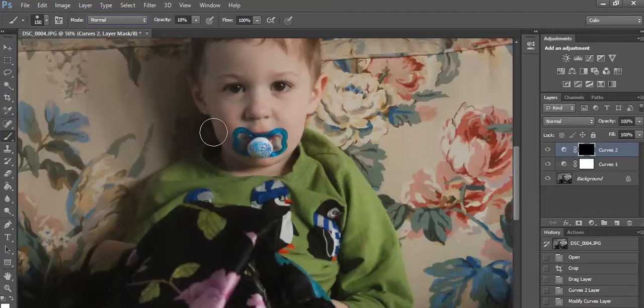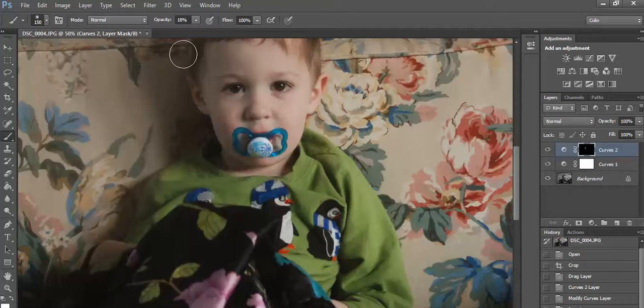So what I'm going to do is slowly paint that, and you can even start to see already it's opening up this shadow a little bit, because basically it's bringing back, and if you look at the layer mask here, you can see that's right where I did it. It's bringing back some of this adjustment layer. So most of it has been covered up, but a little bit of it is coming back. And I can come in here and adjust this as I want.